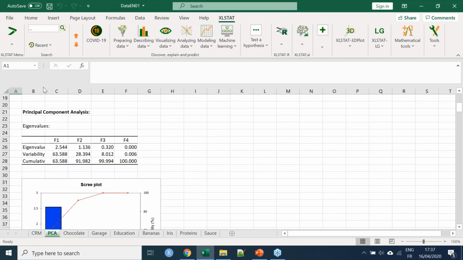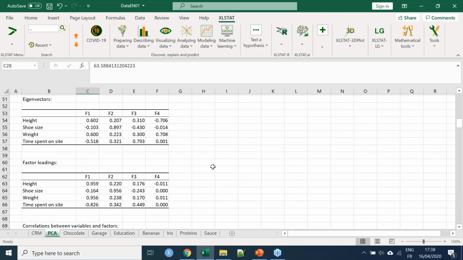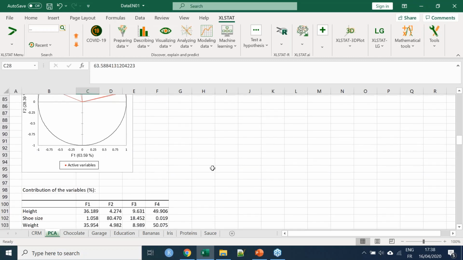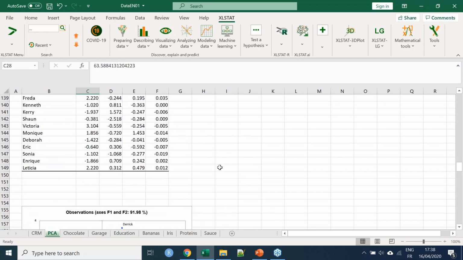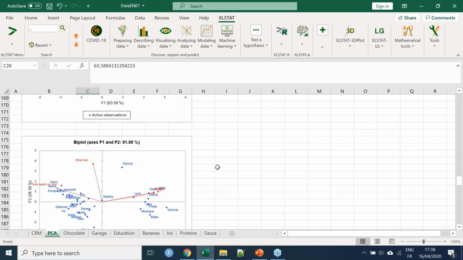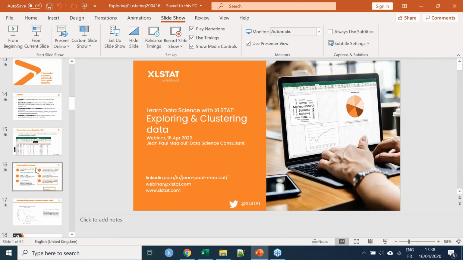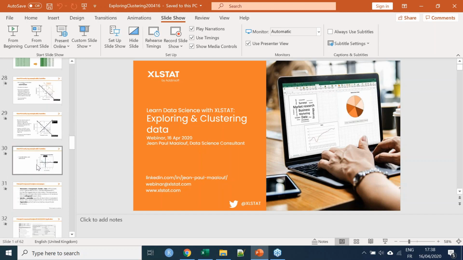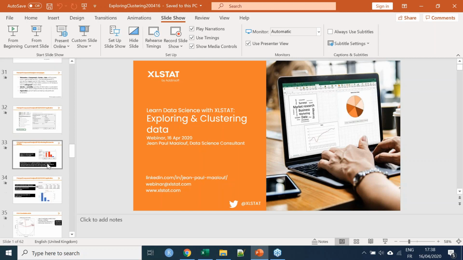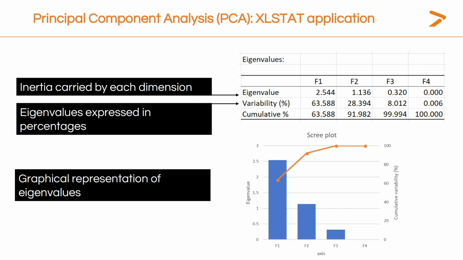So the outputs of PCA, there are many of them. Unfortunately, I don't have the time to comment on all of them, but I will just comment on two main charts from PCA. But you should know it's quite a complex method, so if you want to dig deeper into it, don't hesitate to do some research or to ask for a specific training. And I will comment on everything right here. So first of all, we get this output, the eigenvalues table.